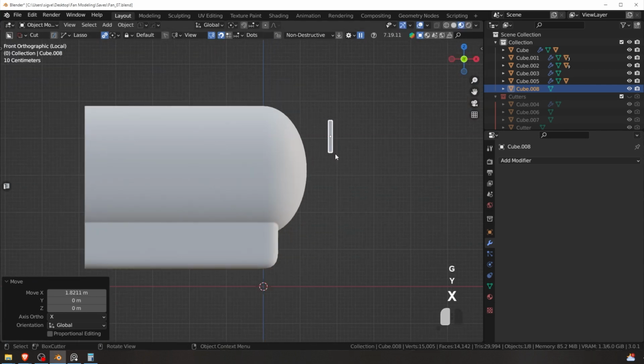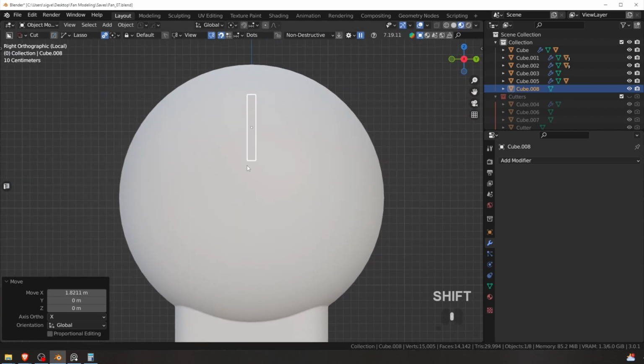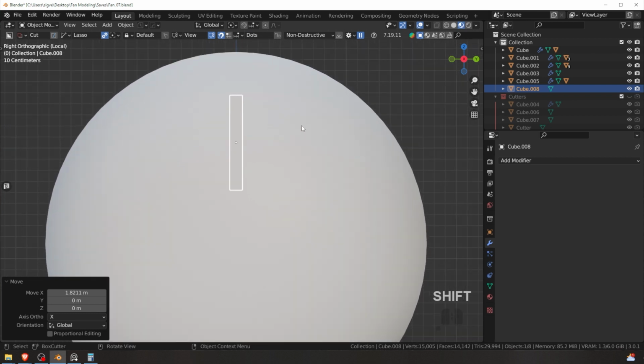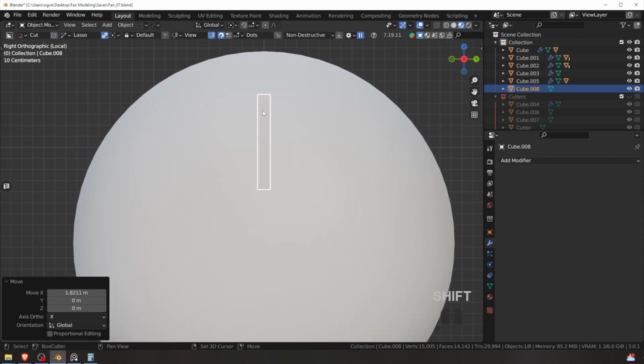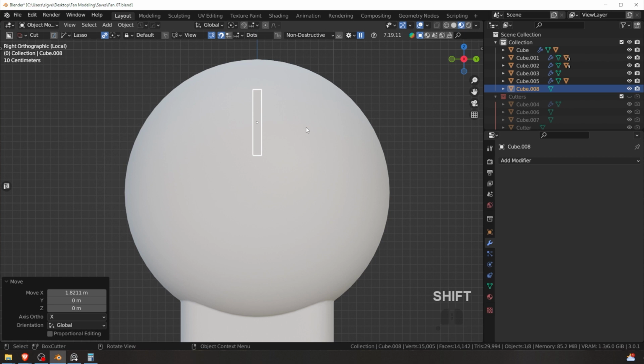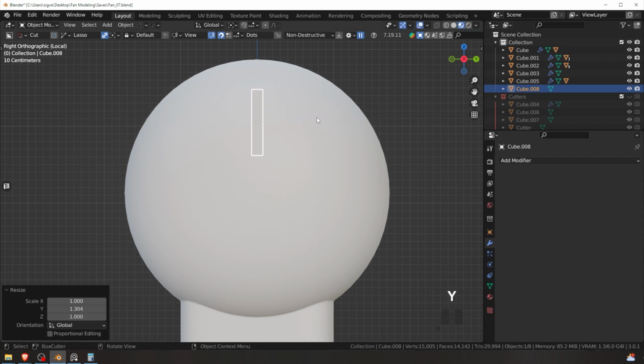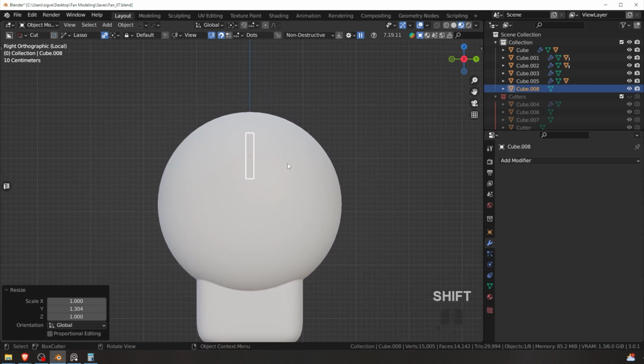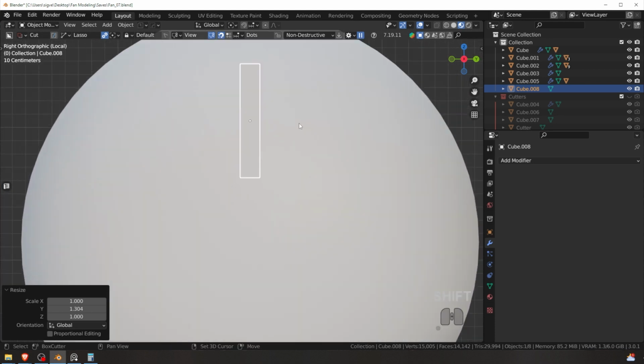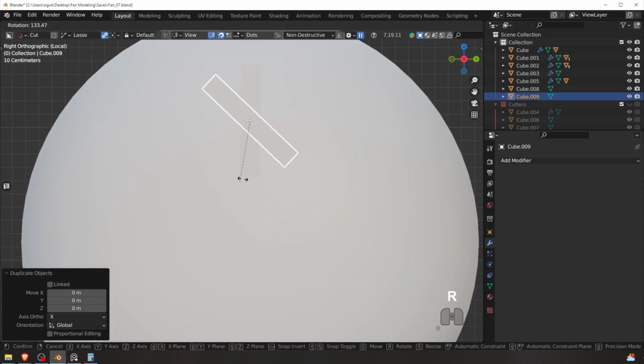Now I'm just going to bring it out like that so I can see it better and so that I could select it better. And now be careful. Right now, if you make this too wide, I'll show you what will happen. So if you make it something like too wide like that, watch what happens. So Shift D and then just rotate it.